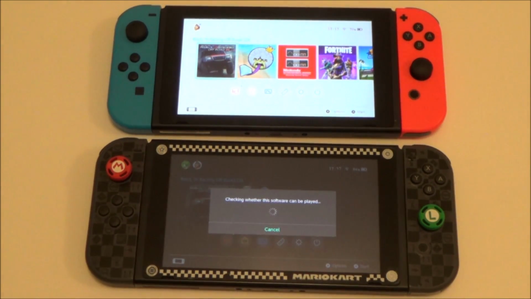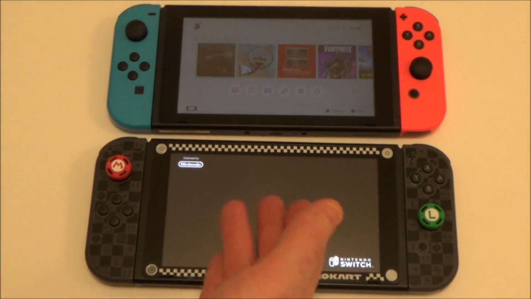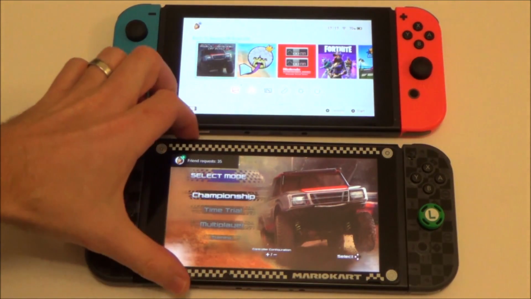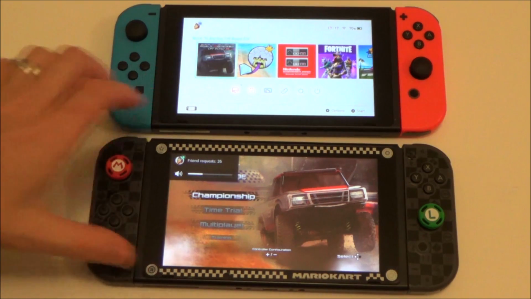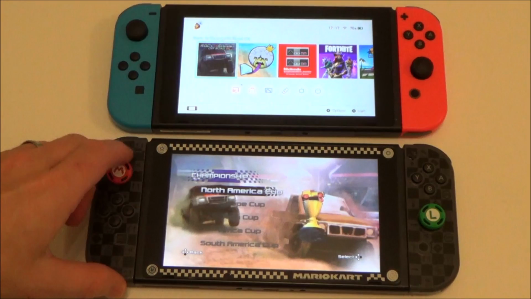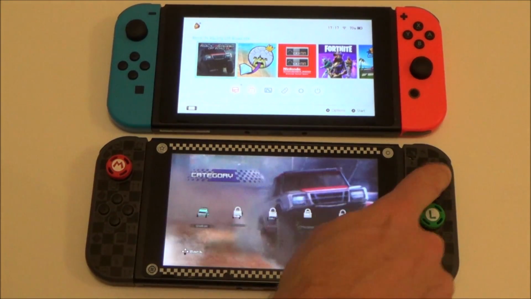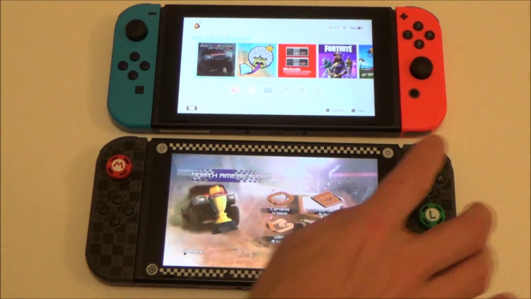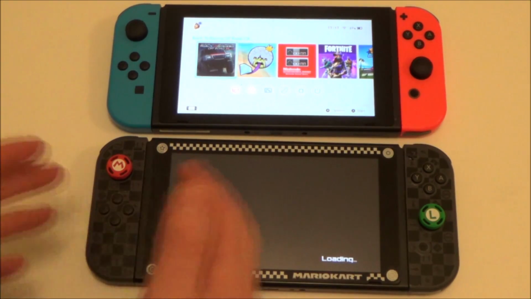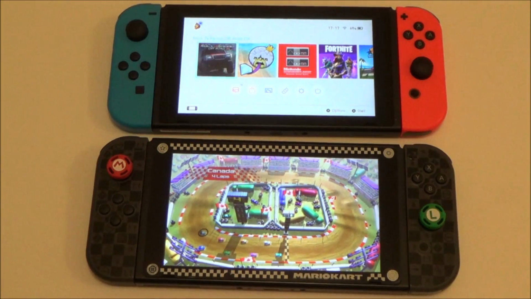Checking to see whether this software can be played. So obviously now it's checking to see whether I've got the license to play it, and of course I have. Rockin' Racing Off-Road. Right, I just want to see now if it's brought across the save data. No, it hasn't. Right, okay, so we need to look into that. I'm now going to see if it can be played. Let's go. So this is now a completely new game, even though it's me playing it on this Switch.